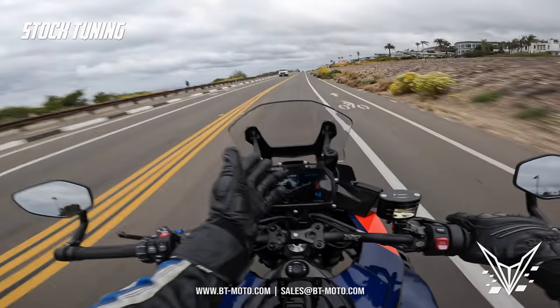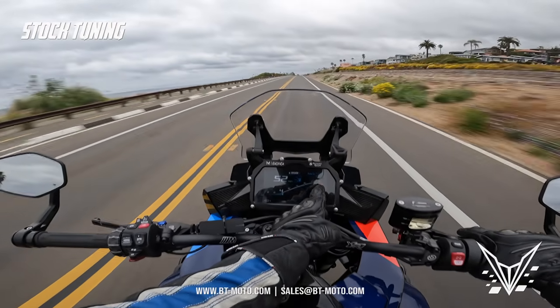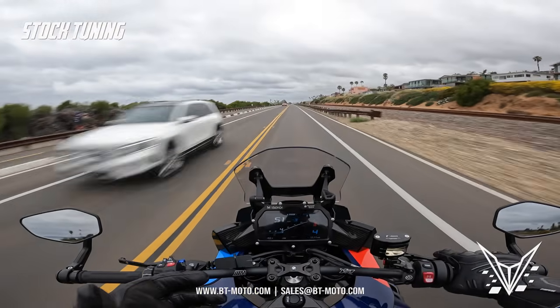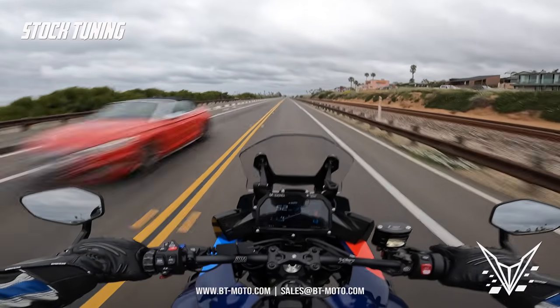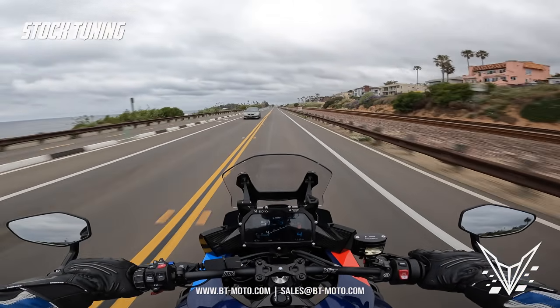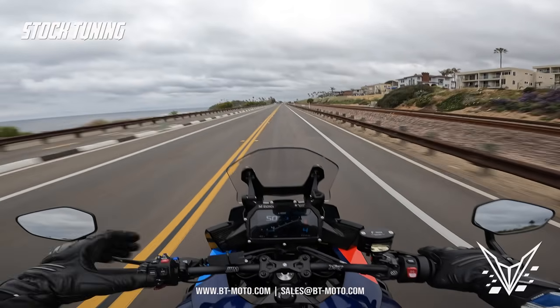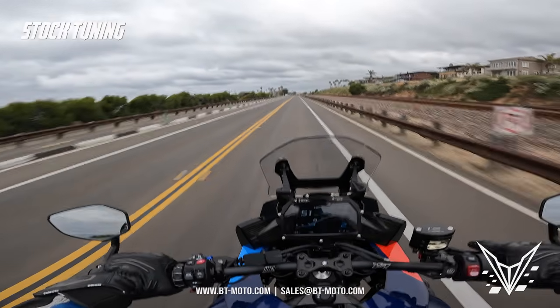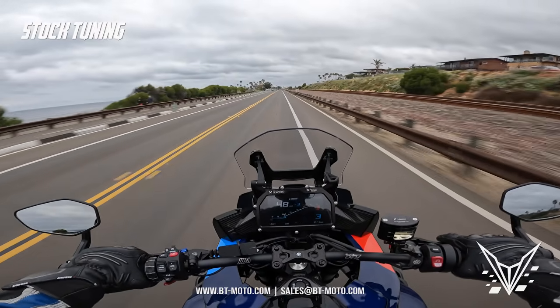The speedo also has changed. We got this thing going up to 15K. Well, it says 14 there, but it's all the way up to 15K, so we got a higher RPM limiter. Of course, the new engine that has a shift cam. The standard S1000XR does not have the shift cam, so this gets that awesome torque, which I'm not feeling because, again, there's no power in this thing with all those restrictions.